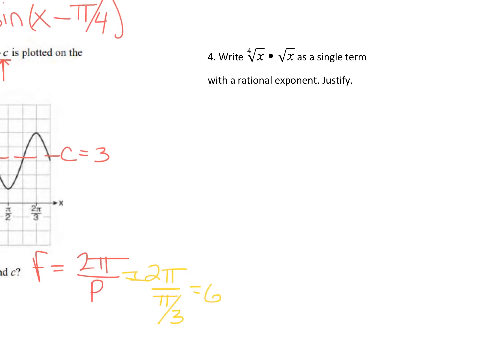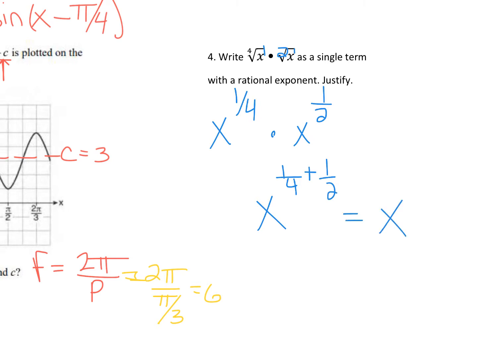Next question says, write this as a single term with a rational exponent. So I'm going to write this with power over root times x to the power over root. This is a root of 2 because it's a square root. The powers are both 1 because they're not there. And then you have to remember that when you multiply, you add exponents. So you're going to do 1/4 plus 1/2 up here, which you can type into your calculator or get common denominators. Do not make this 2 over 6.